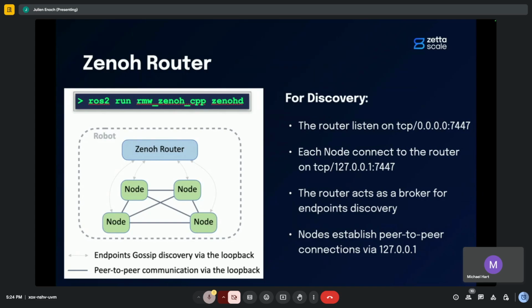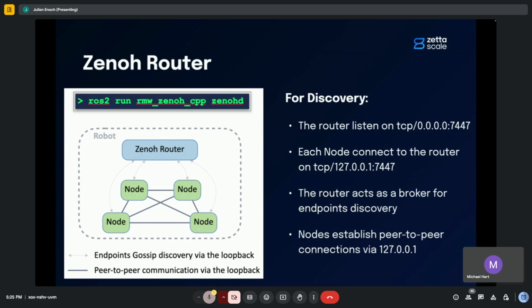So what pattern of deployment has been chosen by default for ROS? Because Zenoh can support several patterns, as I explained. But out of the box, Open Robotics wanted to have a very easy out-of-the-box experience for most of the users, not having the past troubles with UDP multicast that might not work very well in some Wi-Fi, for instance, or even in some containerized environments. So by default, the configuration chosen for RMW Zenoh doesn't leverage UDP multicast.